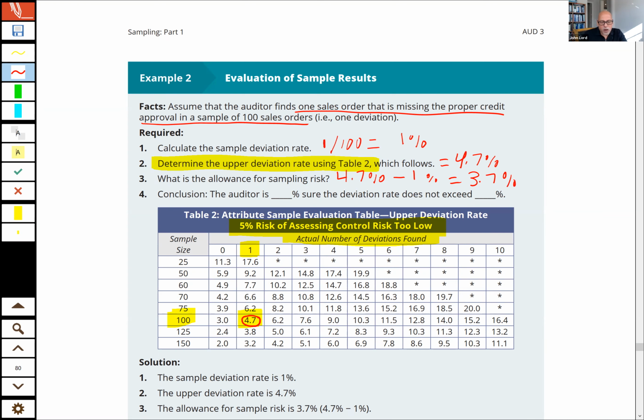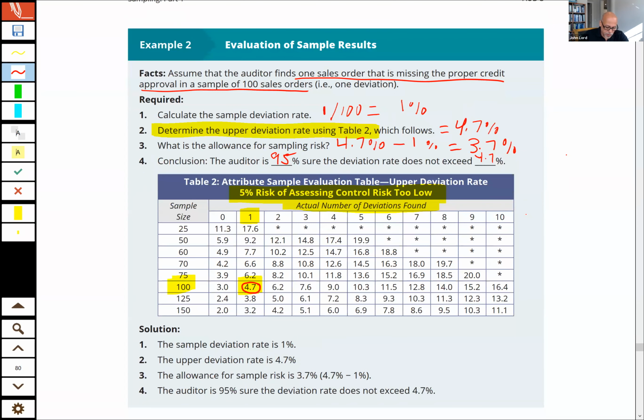Now, is an auditor ever 100% sure of anything? No. No. So we know that we were at the 95% confidence level. We are scientists. We don't just say, well, it's always going to be this. We're not like some politicians who make dogmatic statements because they know nobody's paying attention, right? As a scientist, we say the auditor is 95% sure that the true deviation rate does not exceed 4.7%. Even then, we give ourselves some doubt there, 5%, in this case. Okay. Question?